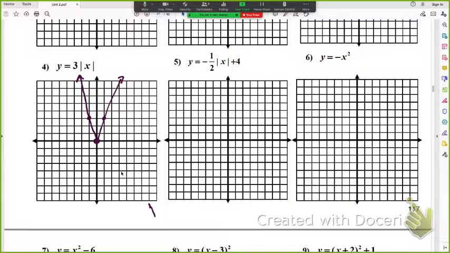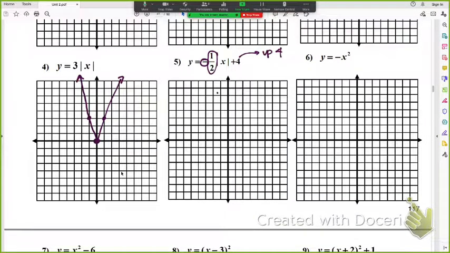Now, we started with an easy vertical stretch shrink. 5 is not super difficult, but it does have 3 transformations in that. What's one transformation that you see in question 5? Up 4. We always say that one first. Yeah? And I say 3 because this negative and this 1/2 are 2 separate transformations. And if I ask you to name them, you will have to name both. Okay? That 4 is, like we said, an up 4.